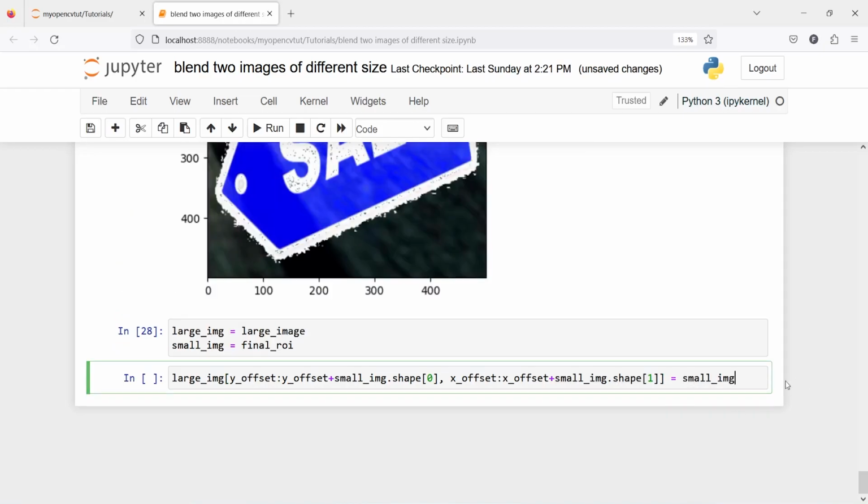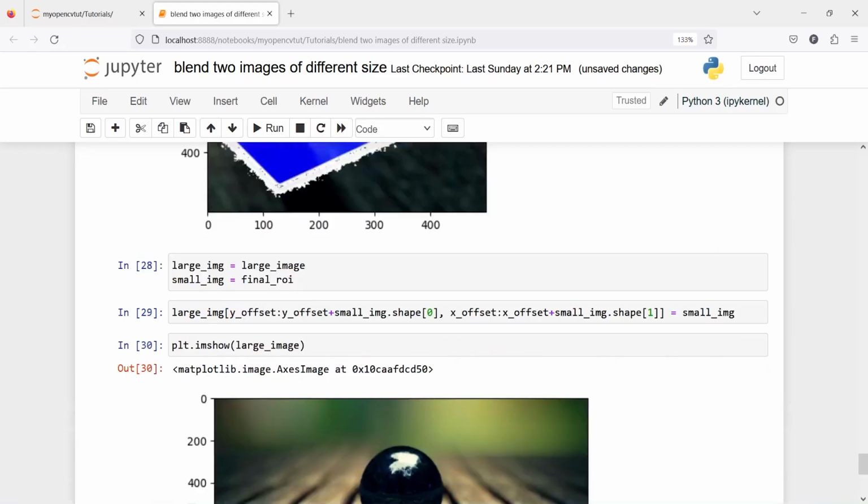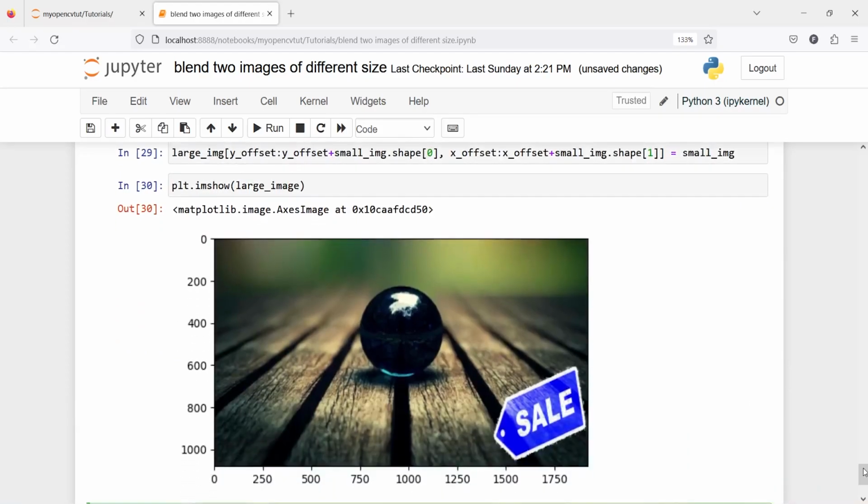Now let us execute our code, and now let us print our final image, that is plt.imshow of large_image. And here in the output you can see that we have pasted our small image on this large image.